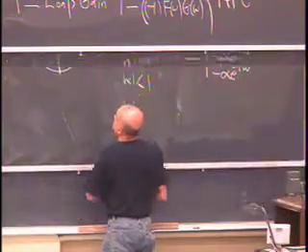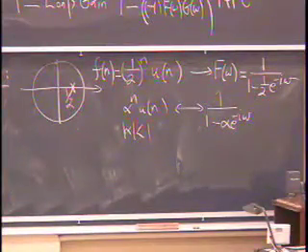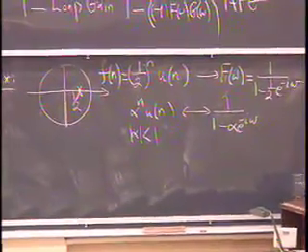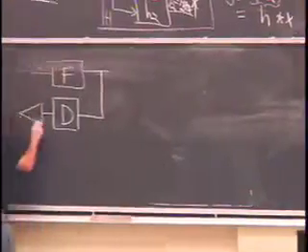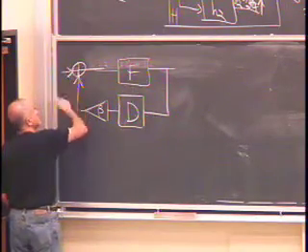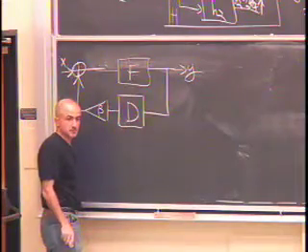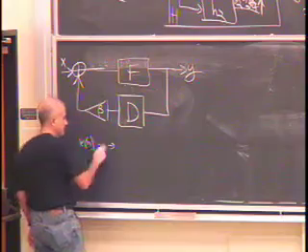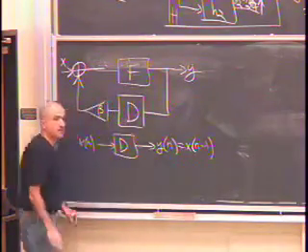Now suppose I take this system and place it in a feedback configuration. I think I just need one more board before I'm done. So let's say I take that system F and I put it in a feedback configuration involving a delay and a multiplication by beta. Okay? What's the frequency response of this delay? If I have a signal x of n going in to a delay, and what comes out is simply a unit sample delay, what is the frequency response of the system?